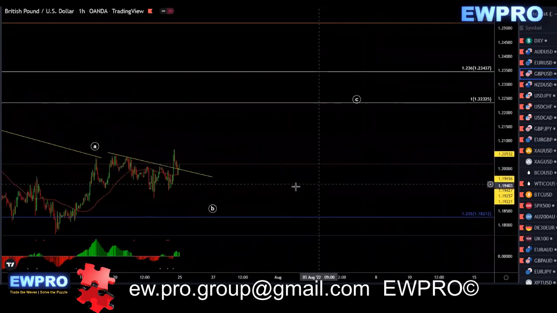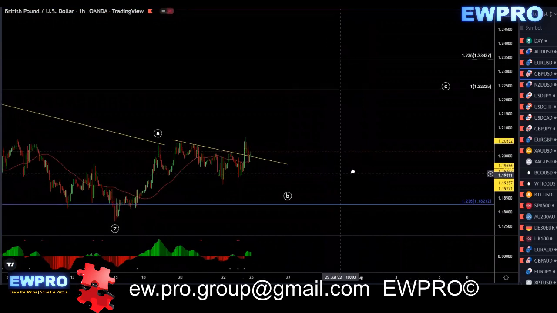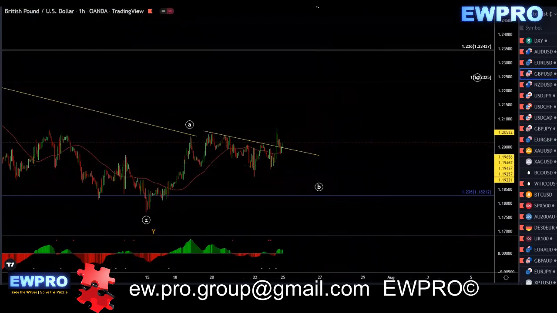This, if you got in on the breakout, you'd have your stop loss under here, of course. So you still would be in this trade. You'd want to consider if you want to get out at break even wherever you got in, because again, price has broken out of the trend line and come back under the trend line.